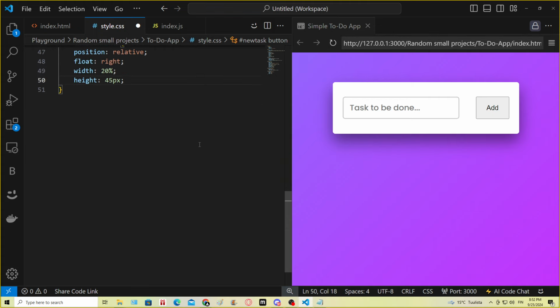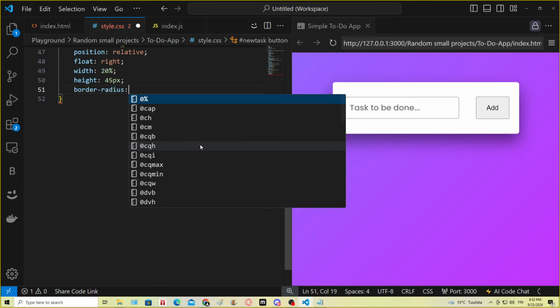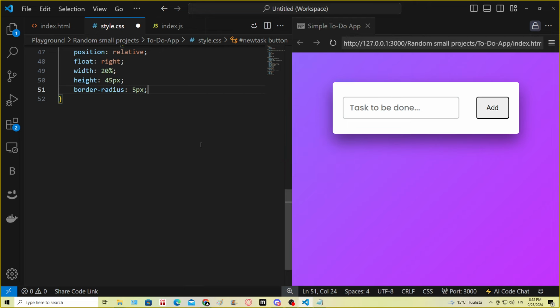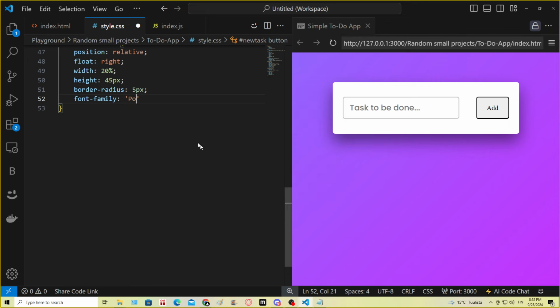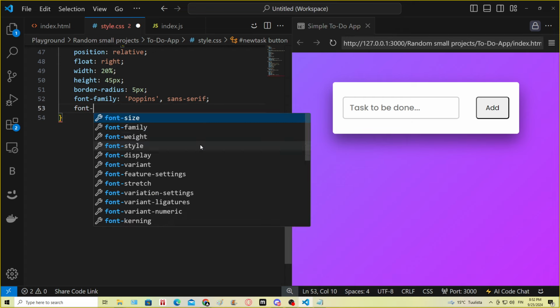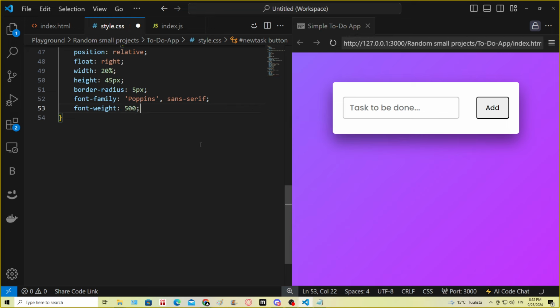And then the border radius could be 5 pixels again. Font family is going to be Poppins, backed up by sans serif. Font weight is gonna be 500. Font size 16 pixels.